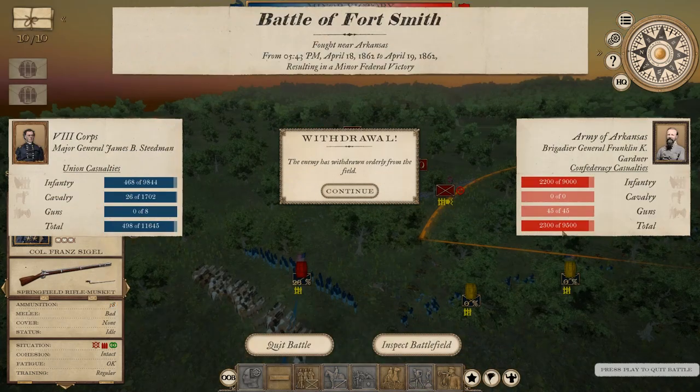There you have it. 2,300 casualties for Gardner. Almost all of it infantry. However, he also lost all of his guns. We lost none of ours. We did take 500 casualties, however, I believe these were almost all attrition casualties overnight. I don't think we had very many combat casualties at all.